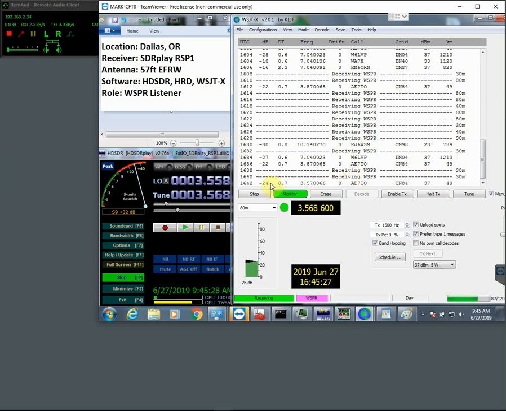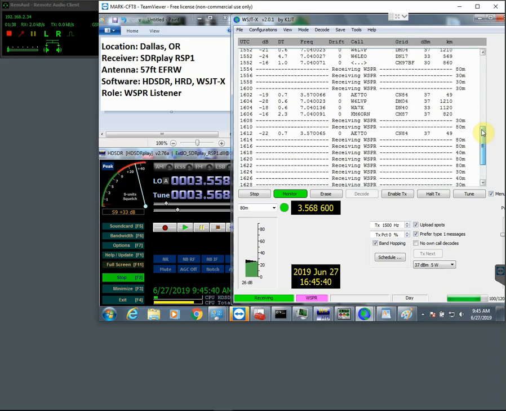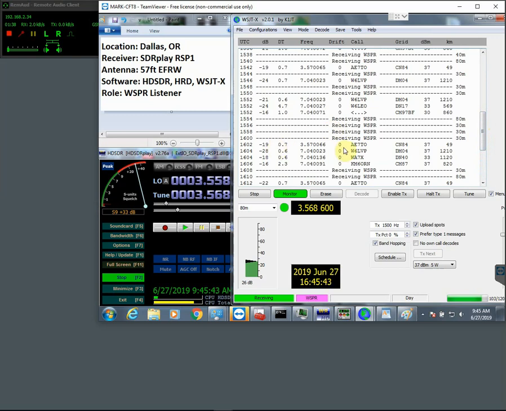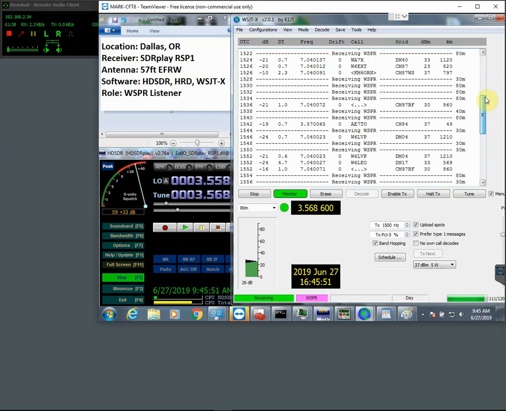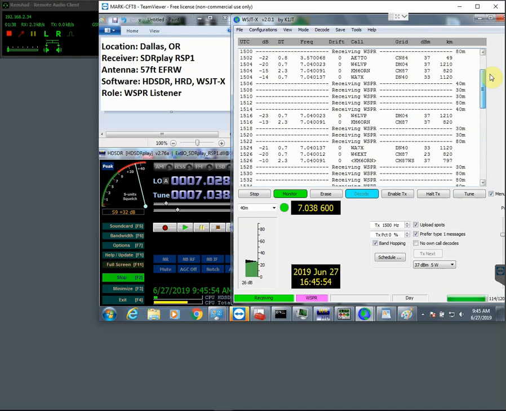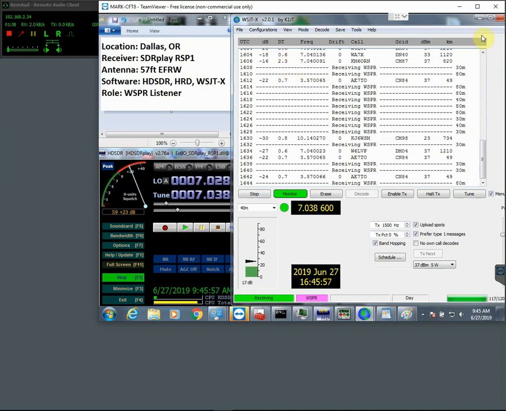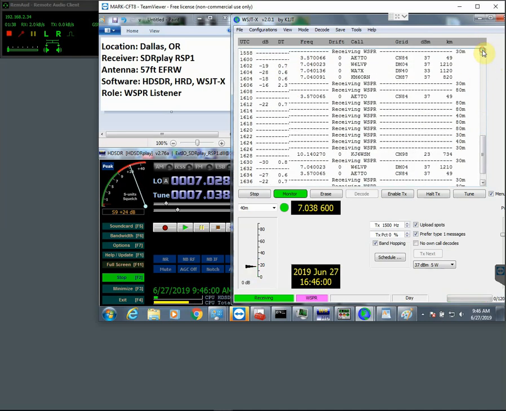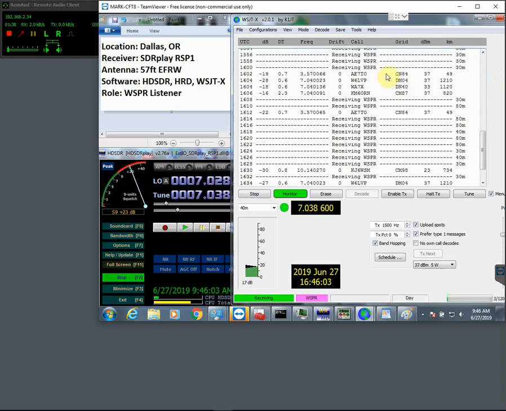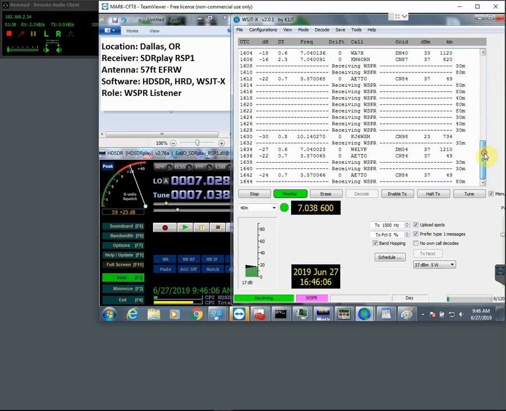Just now at minus 24 dB, at 1636 Zulu, minus 22 dB, 1612 Zulu, minus 22 dB. And then as I go back earlier in the morning, it actually peaked out around minus 19 dB here at 1602, and again here at 1542. And then even earlier in the morning, it was a little weaker at minus 22 again. So what we're seeing here as the sun rises is that the conditions improved a bit for the 80-meter band, and now they're starting to fall off again as more and more of the upper atmosphere is ionized.